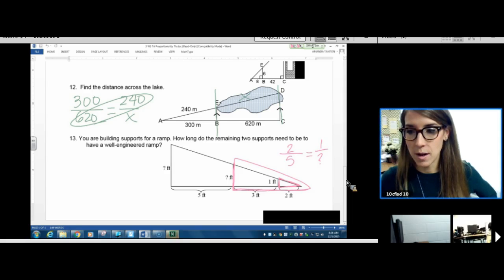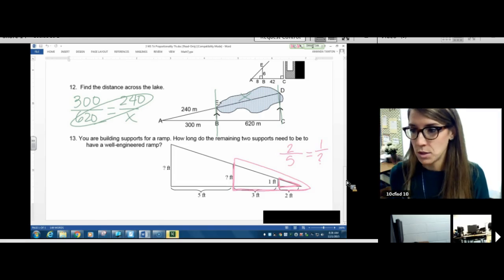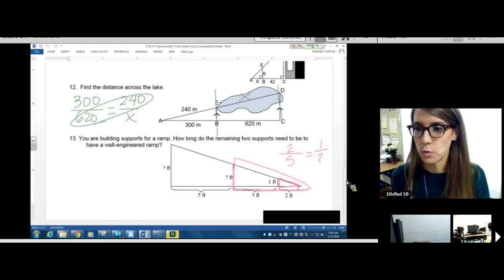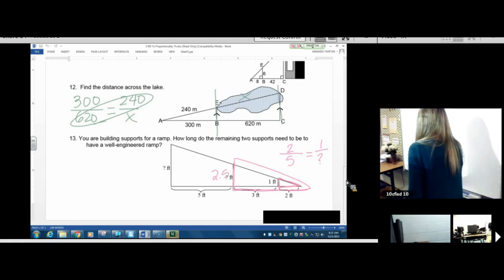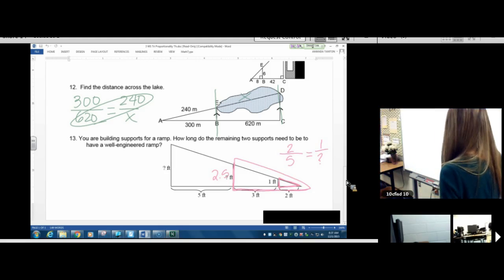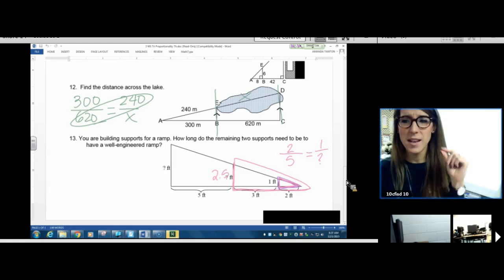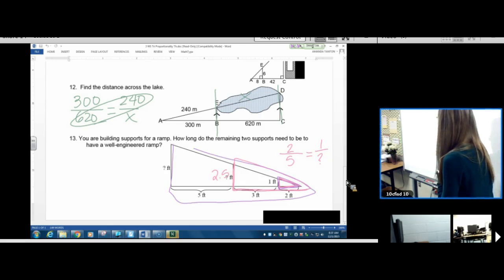Hopefully everyone is seeing what I'm doing here, and you're never going to put 2 is to 3 as 1 is to x. That would for sure guarantee you the wrong answer. So you cross multiply and you get 2.5, right? Or 5 halves. Now we're going to use this small triangle again. Never use information that you found yourself. Use the information given. We're going to use that small triangle, and then we're going to look at the large triangle. We're going to ignore that middle triangle.